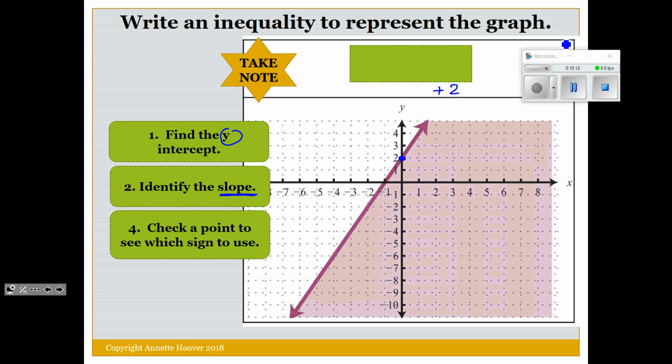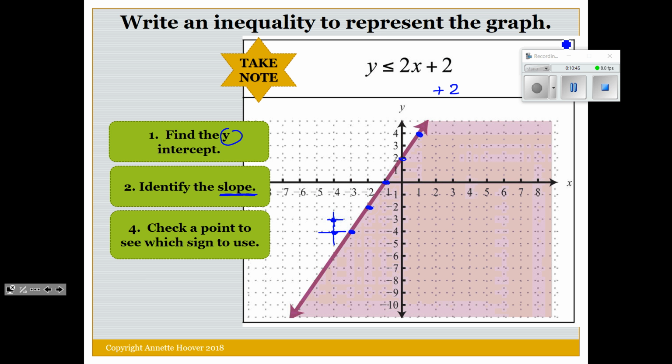For the slope, we need to find another place where it crosses at a good intersection. I think it looks like it crosses here pretty good. I'm not sure if it crosses there good or not. This graph is not very clear. Let me see if I identified some good points. This is the good point. Your graphs will be a little clearer than that. And most of the time we even put points on them to help you out. But you want to find a place where it crosses at an intersection. And this graph was hard to see where the intersections were, but there they are.